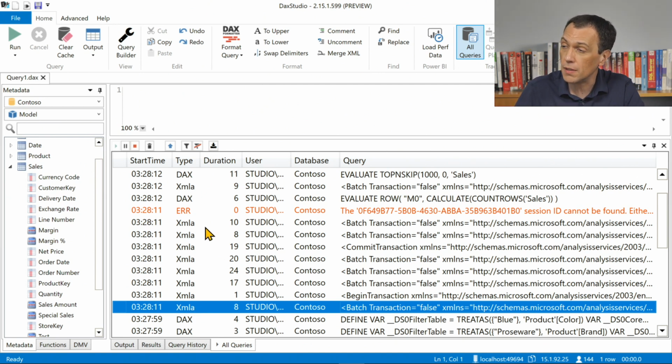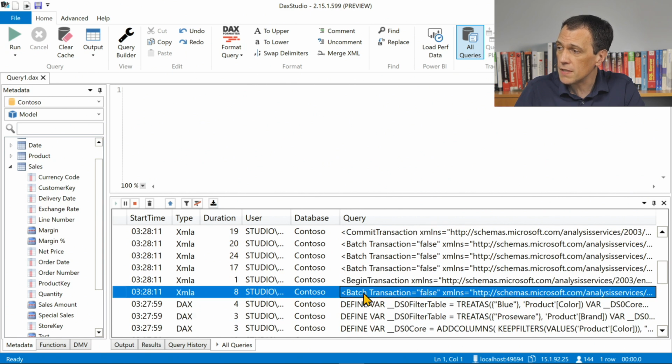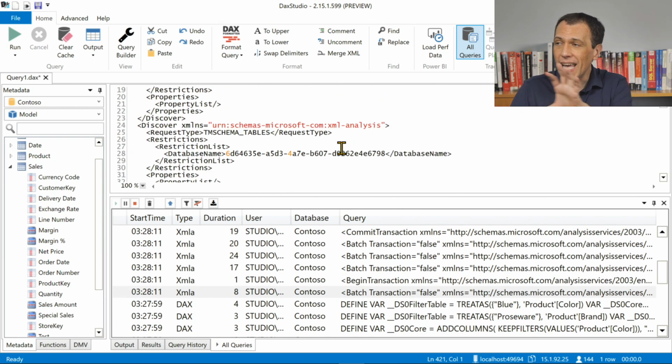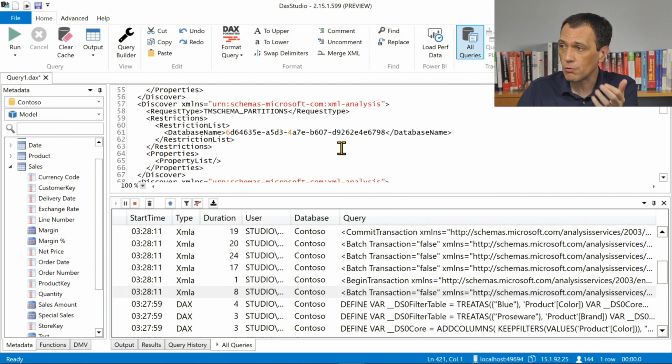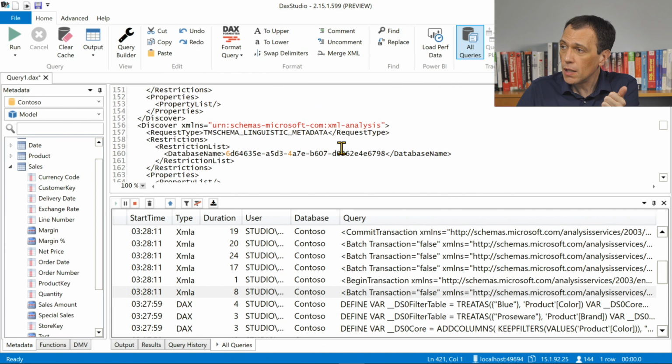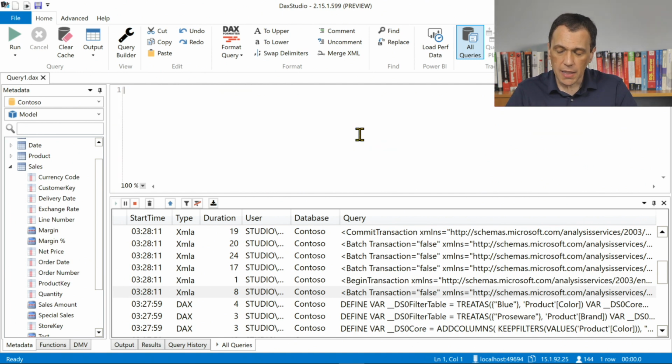So this XMLA event is what? Well, if you just double click each of these events, you can see the XMLA code sent to the Analysis Services to apply changes or transformation. And you can see that every time you change something, there is something happening that is not only pushing changes, but it's also reading metadata, updates in metadata to refresh the user interface of Power BI Desktop.